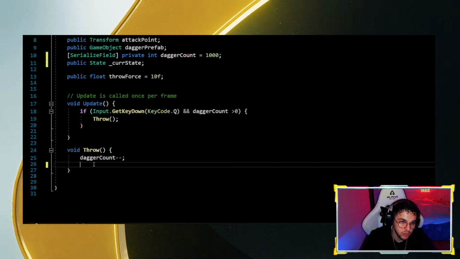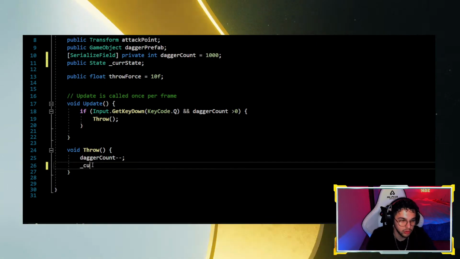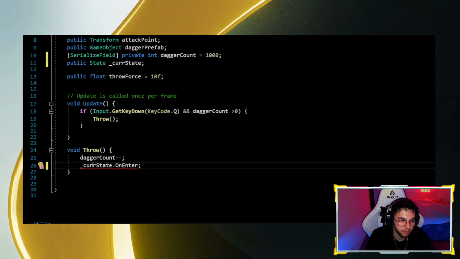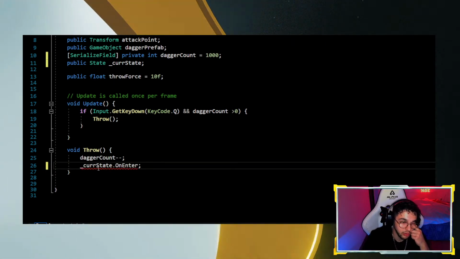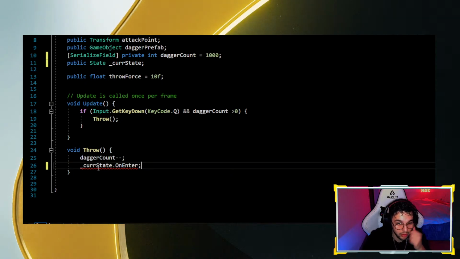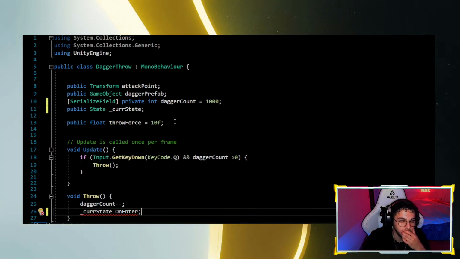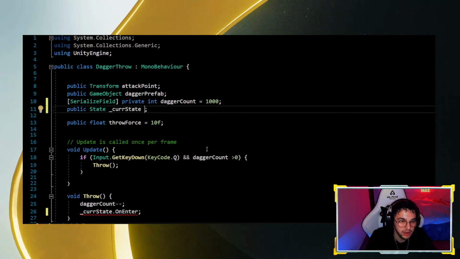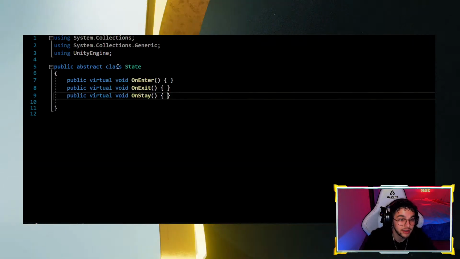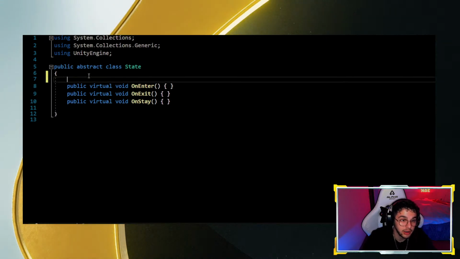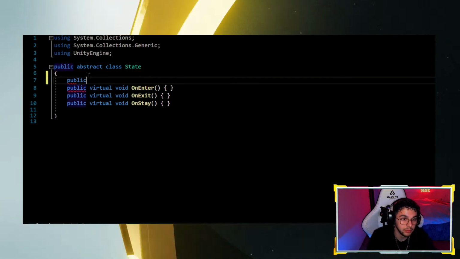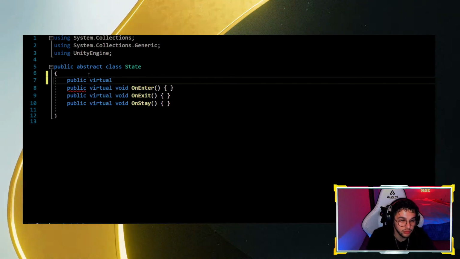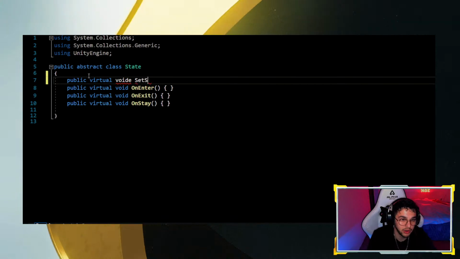That state, so cur state dot on enter. But I need to say that the current state is, I need a set state, so I need here public virtual void set state.